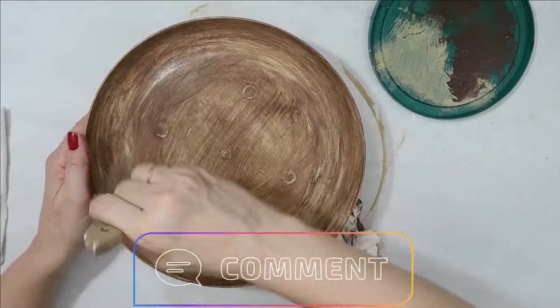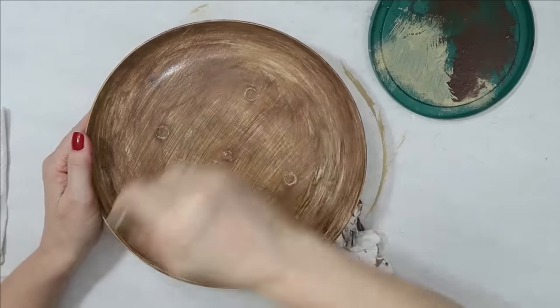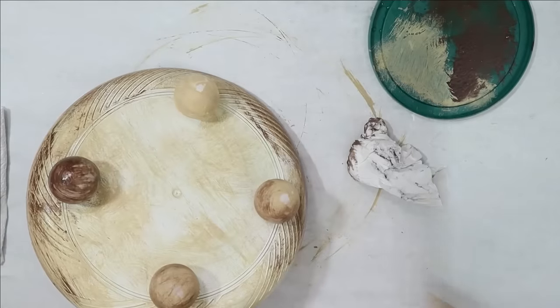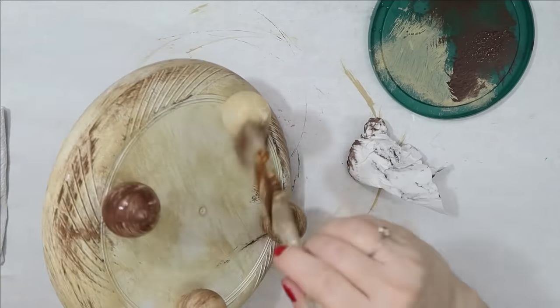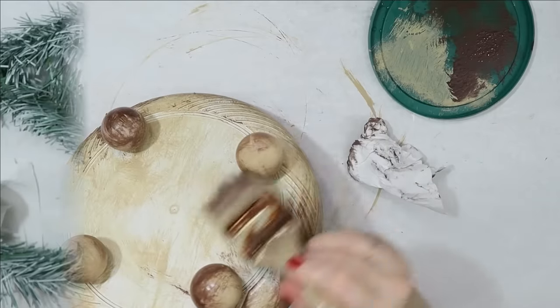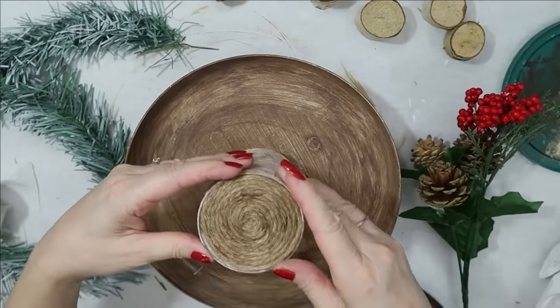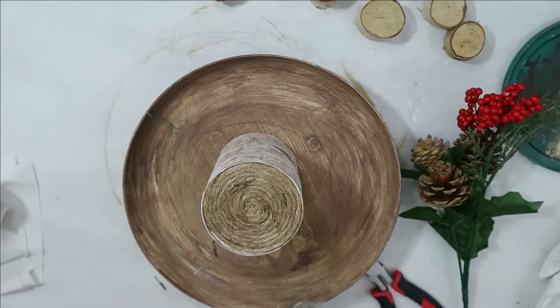Doesn't that look pretty? It's too bad those four little circles are there. I mean, I'm going to fill it up, and I knew that right when I bought it, so I didn't care. I'm after those designs right there. They are absolutely beautiful when I dry brush them. They look like a little wooden bowl. I mean, they look so cute, those lines. And I know I'm going to be covering up the inside, so I wasn't too worried about it, but I just thought that paint came up so pretty.